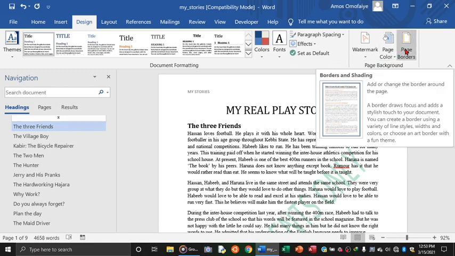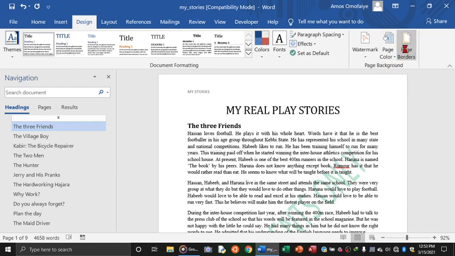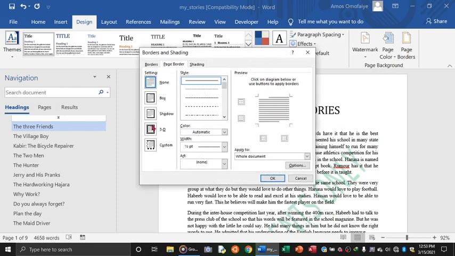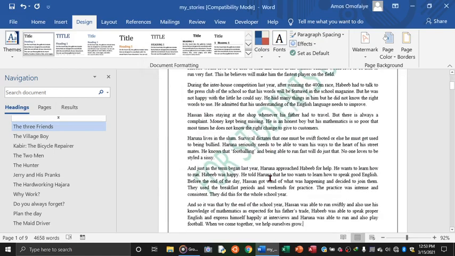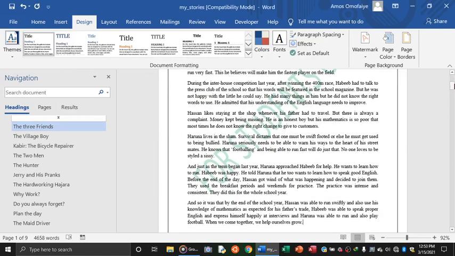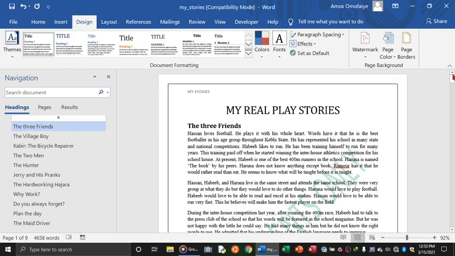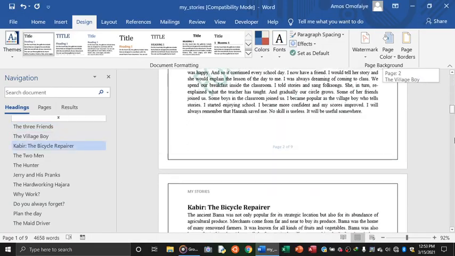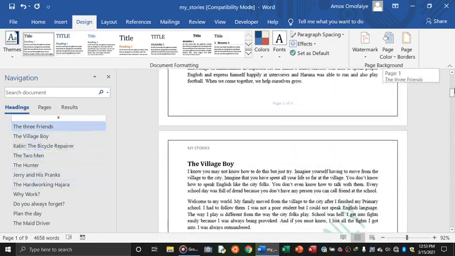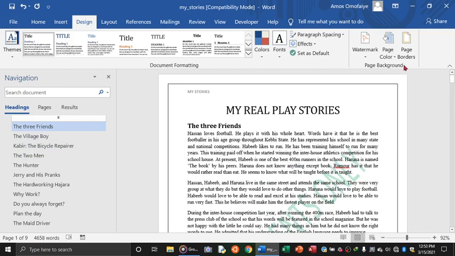If you want to put a page border, just click it like this. There will be many options for you to choose. If I want to put this thing here, I can choose this. I can say it like this, so it is in a box. I don't actually like doing that. So people say it is beautiful, some say it is not beautiful. So it depends on what you like. So you have many options to customize.